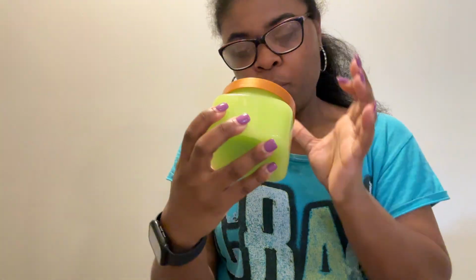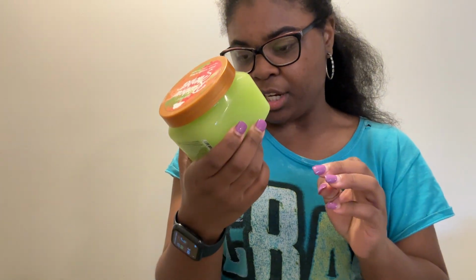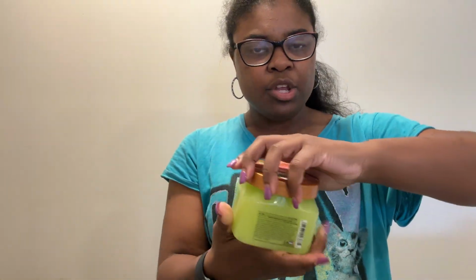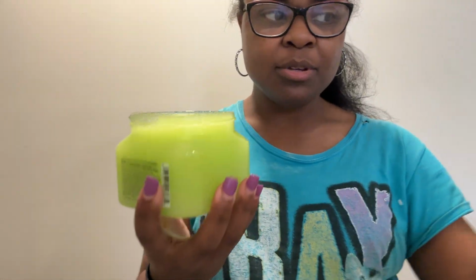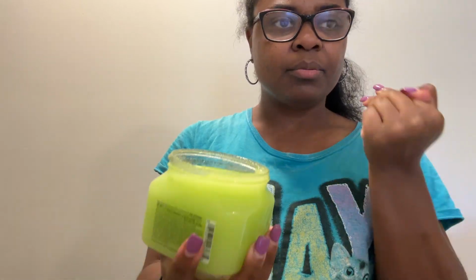Now, I have brought you the Rainbow Sherbet by Tree Hut sugar scrub. Now, I'm not going to physically do it, but when you exfoliate, you're in the shower and it smells really good. This smells like green apple, and you just take some in your hand and rub it on your arm or whatever.